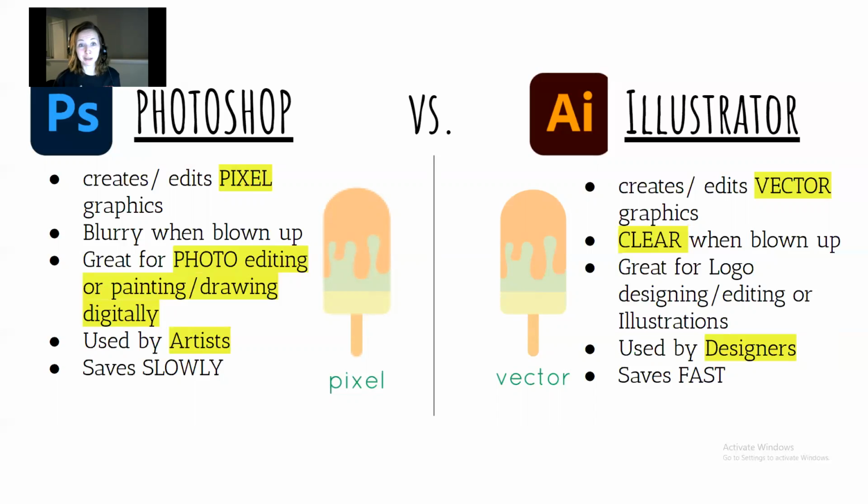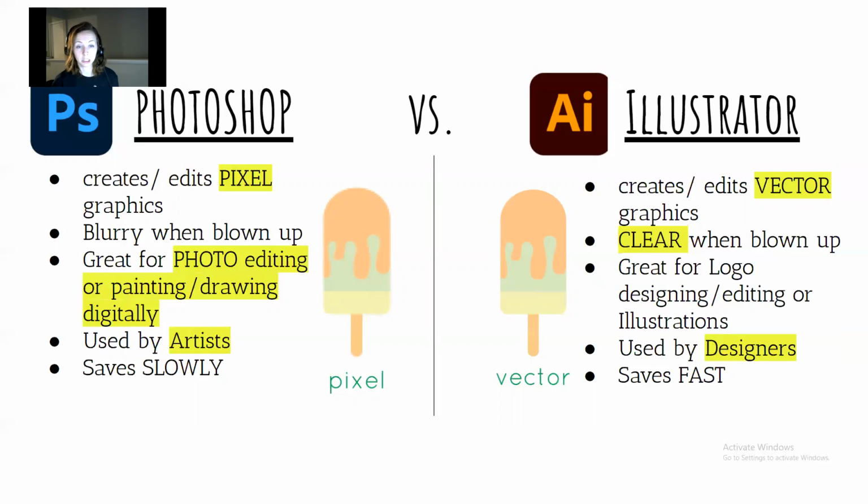And then you can also, the same way, although I'm not sure why you would, take a vector graphic and throw it into Photoshop and create pixels. Maybe you want to do that so you can draw all over it. I don't know. So those are the main differences. And because they work in those different ways, Photoshop is best for photo editing. It has all those different photo editing features. It's great for painting or drawing digitally.